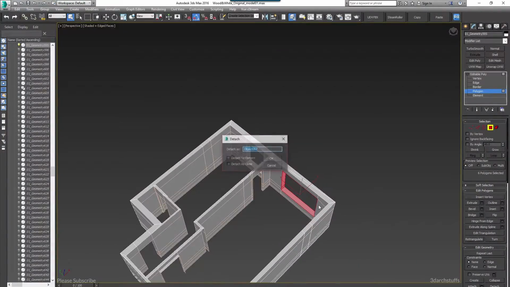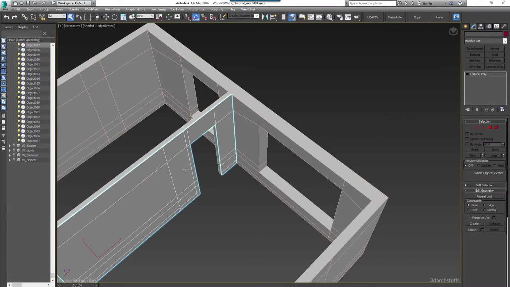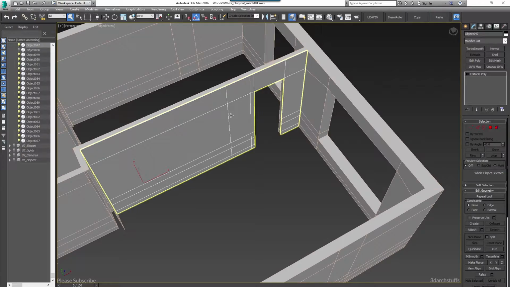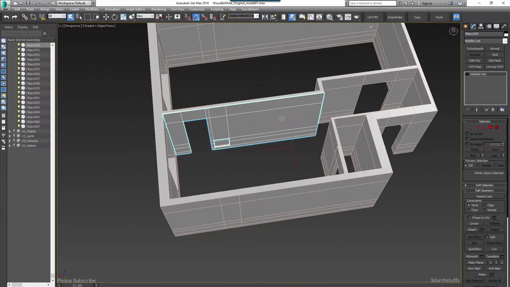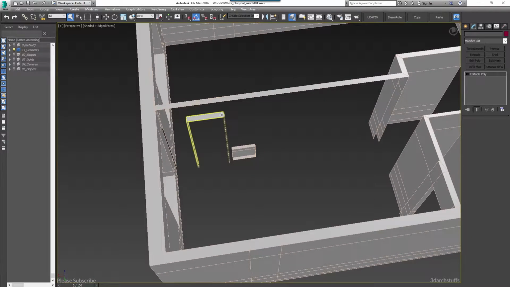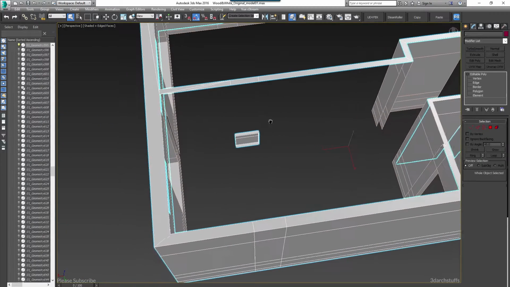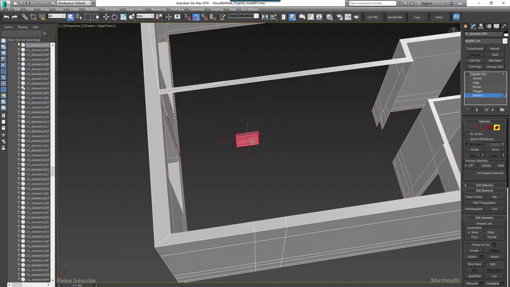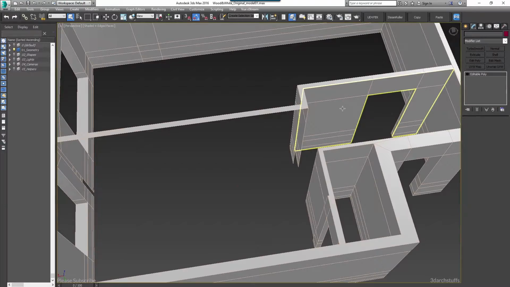So now just try to understand what I have done: this object is a separate object now, and if this is not a separate item, you can make an element, detach it, and now this is also a separate element, hide it.